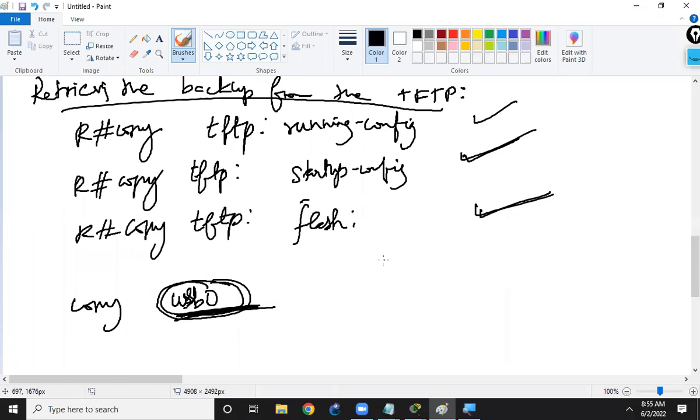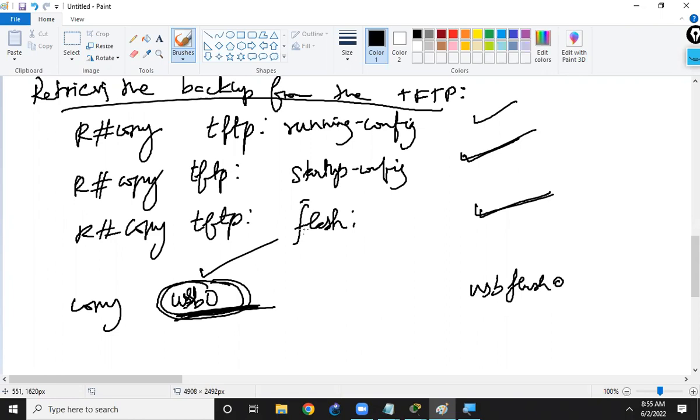Flash 0, so it can be the USB flash also, USB flash 0 or USB flash 1. So this is how you will copy it. Regarding the USB copying, we are not studying that, but if you want to test it, you can test it on a real device.